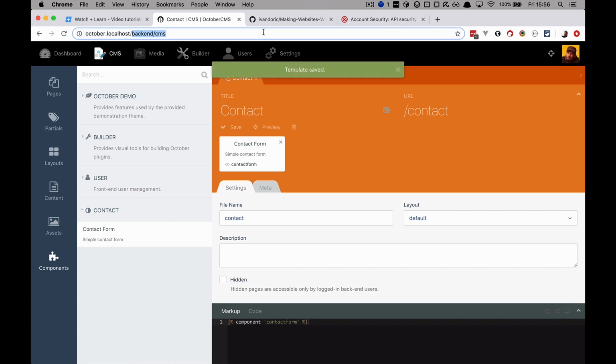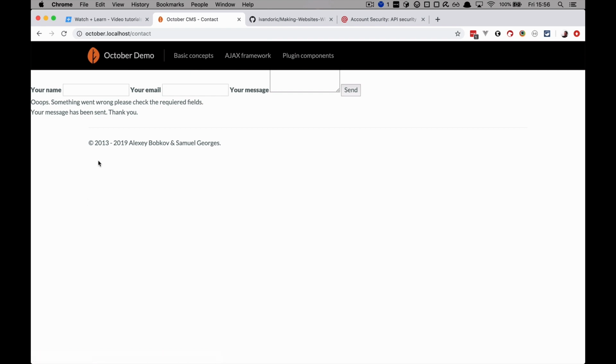Okay, and now if we go to contact, as you can see, we have our form right here. This validation doesn't work very well because I think we are missing some CSS, but never mind that. Let's just do something like Steve. Email is going to be steve@steve.com. And the message is going to be testing the contact form. Okay, send it.